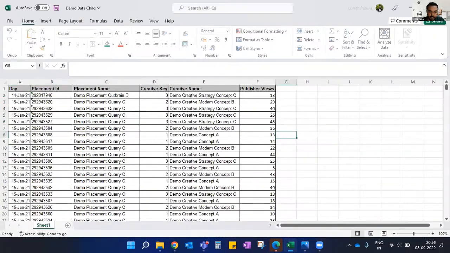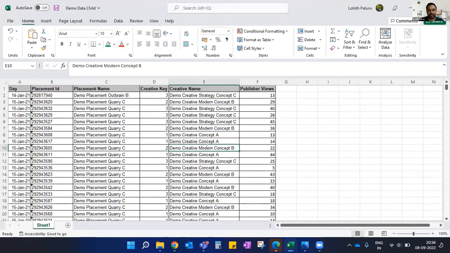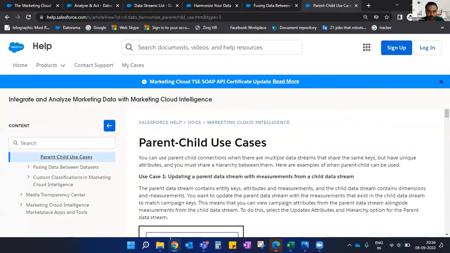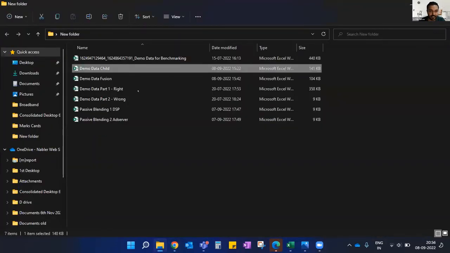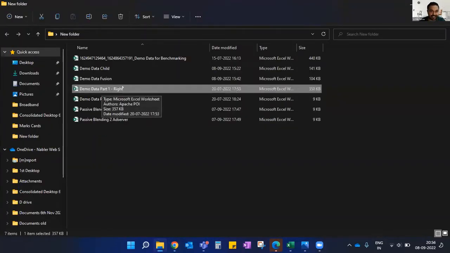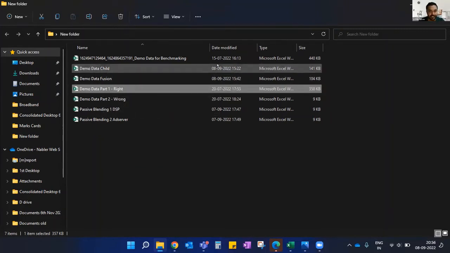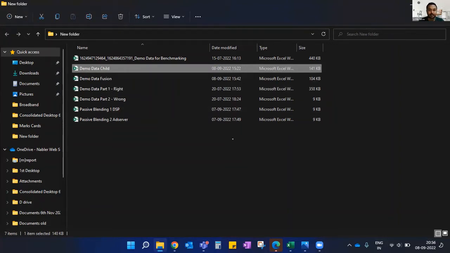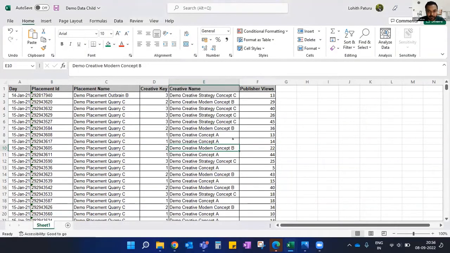Now, in this data set, what we are trying to achieve is, a client says, I have two different data sets. Now, in terms of use case, try to visualize it this way. I assume this as ad server data that has a full set of hierarchy that has campaign, advertiser, placement, site, creative, etc., and its metrics. Now, for this particular use case, there's also publisher data that you're getting in the form of a child. What happens is sometimes within the ad server, not all video metrics are calculated. Sometimes you rely on the numbers coming in from the publisher side, and then you integrate it within your data itself. Now, assume this is the publisher data that you got.